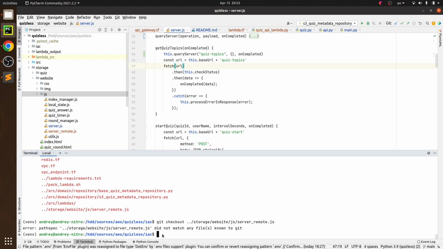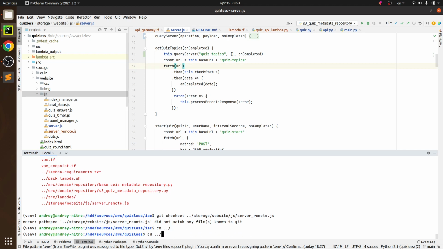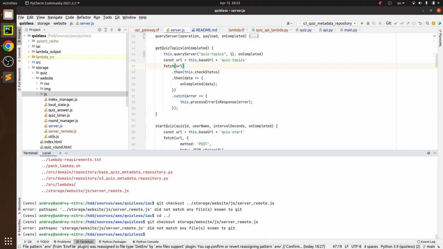No, the path is wrong. Yes, because I'm at the wrong folder. And that is not about server remote, but just about server.